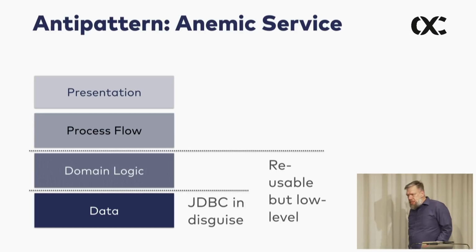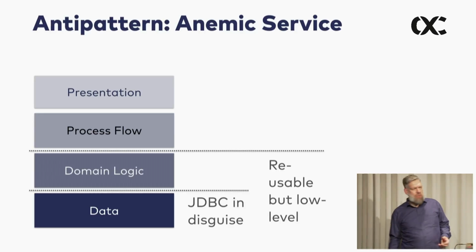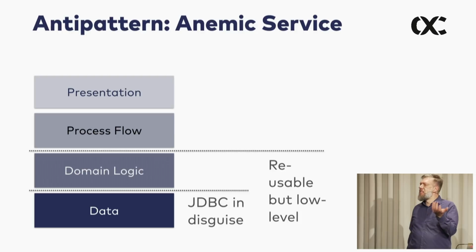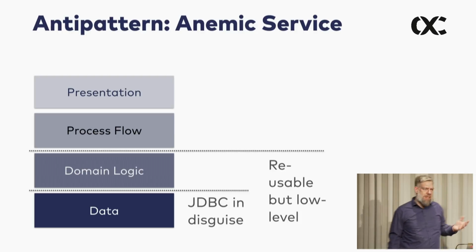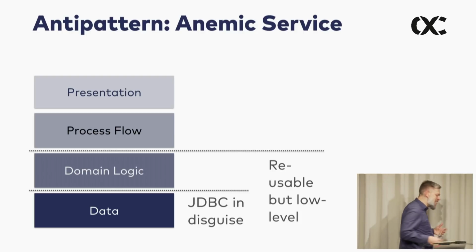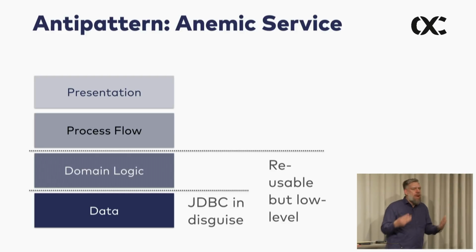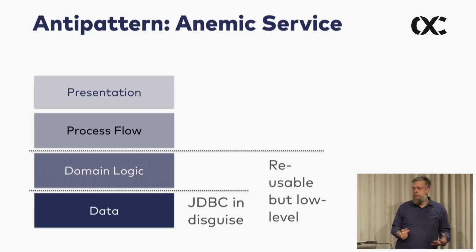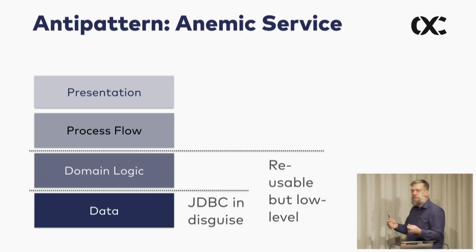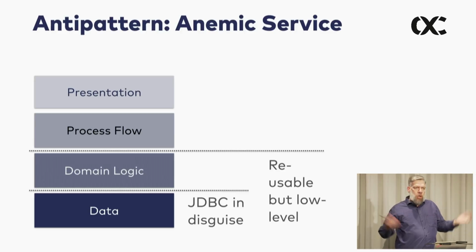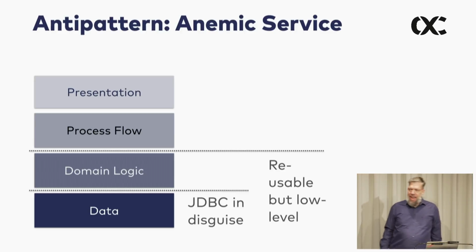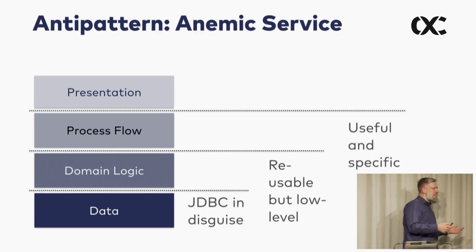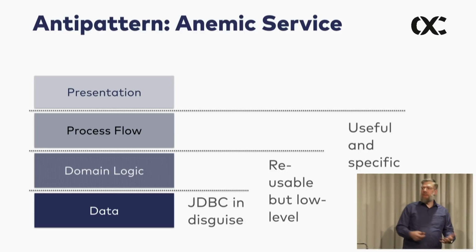Many people do something on this level, though. They build something that's reusable, but still very low level. It's on this order service level, right? It could be something else, could be a collection of related things, but it still doesn't do anything that's useful to the actual end user. It does something that only makes sense if it's orchestrated, if it's composed, if it's used in some meaningful way. And my ideal service would sit on top of that. It would actually be a useful and specific service.